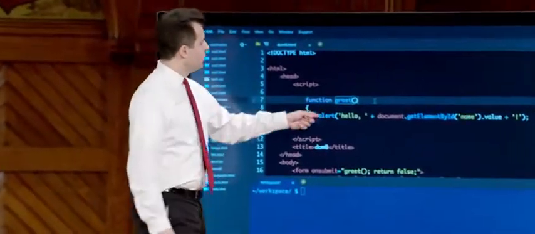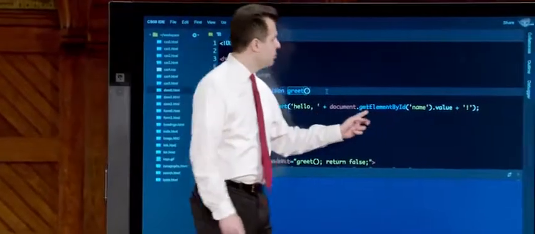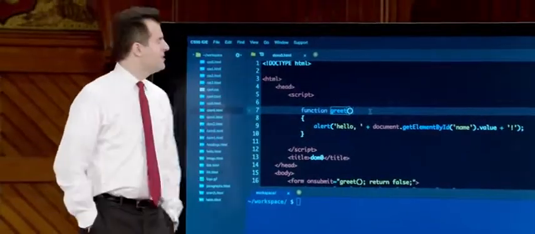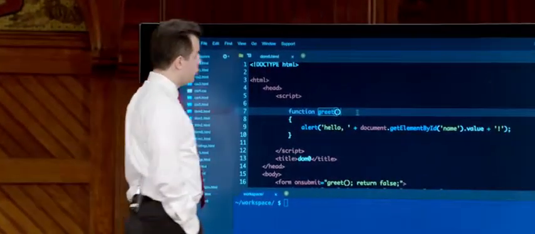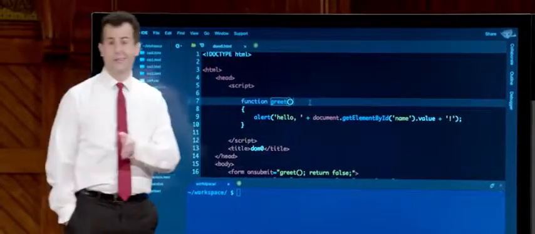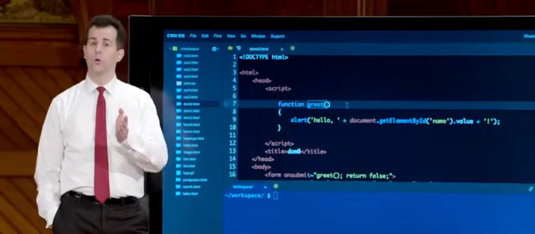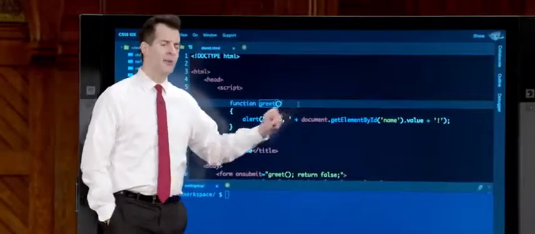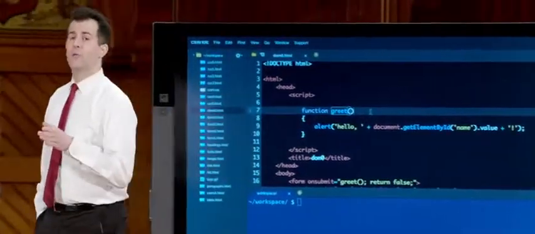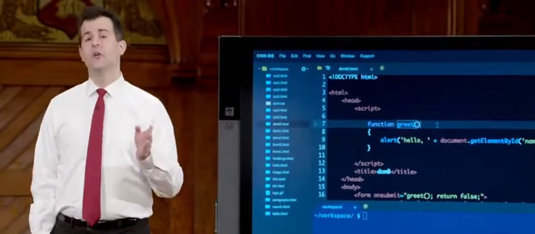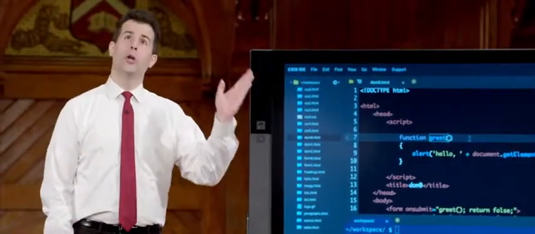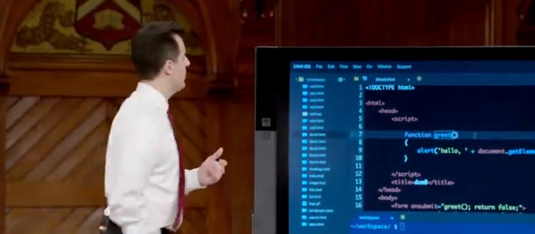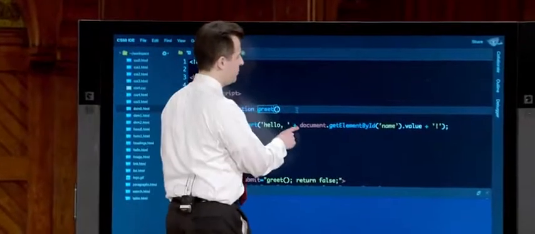But when I say alert, notice this cryptic-looking string of code. And for today's purposes, it suffices to know the following. So quote unquote hello, comma, space is going to print exactly that on the screen. So quote unquote, and whatever is inside is going to get displayed on the screen. The plus is a little funky here. It's not for arithmetic or addition. It is for concatenation. This is telling the browser, hey browser, print out the word hello, comma, space, and then append to it, concatenate onto it the following. And this one's a little more cryptic.